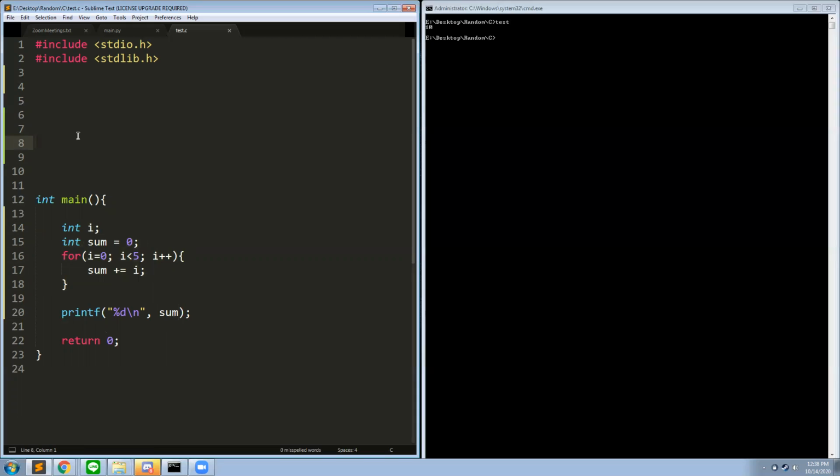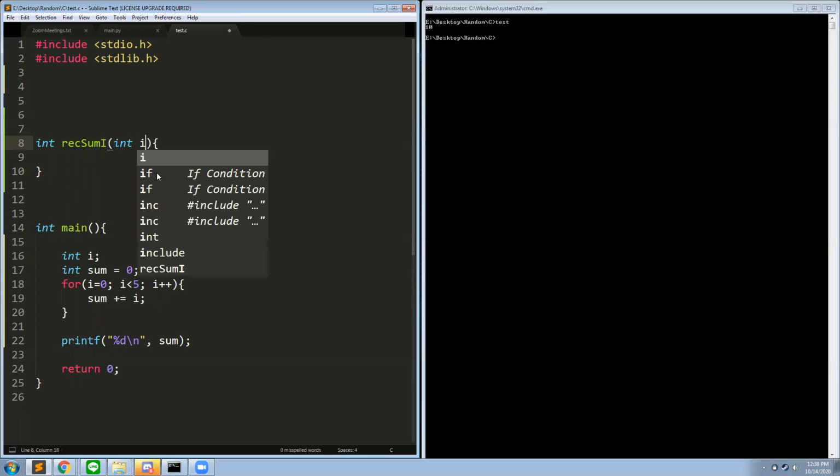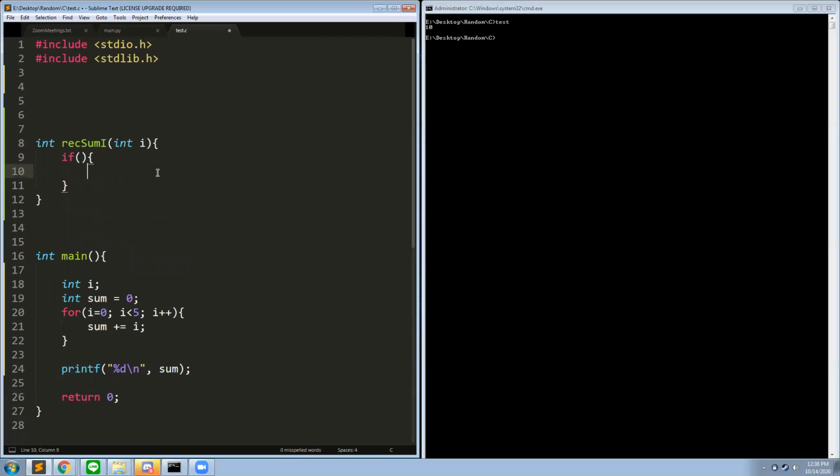So it makes more sense for me to return something here. It makes more sense for my function to actually return the sum. And I'll call it rec sum I, because I'm taking the recursive sum of I. Just like before, I have I, so that's incrementing each time, so I should probably take in I as an argument. I'm going to need my base case, and I'm going to need to call this again. And just like last time, I can say I plus 1 to iterate I. And my base case, again, just like last time, I can make the same as this.